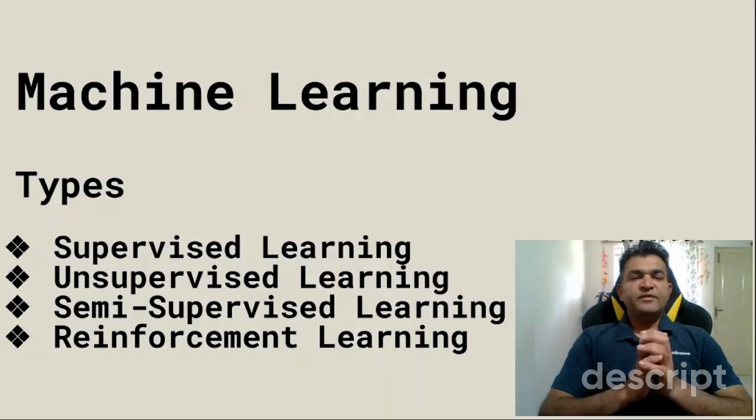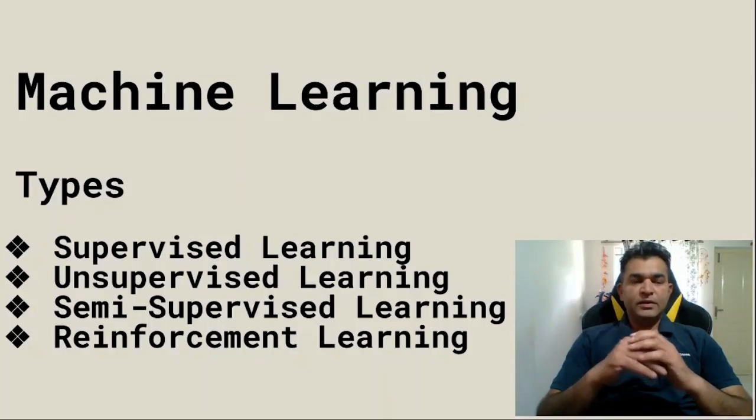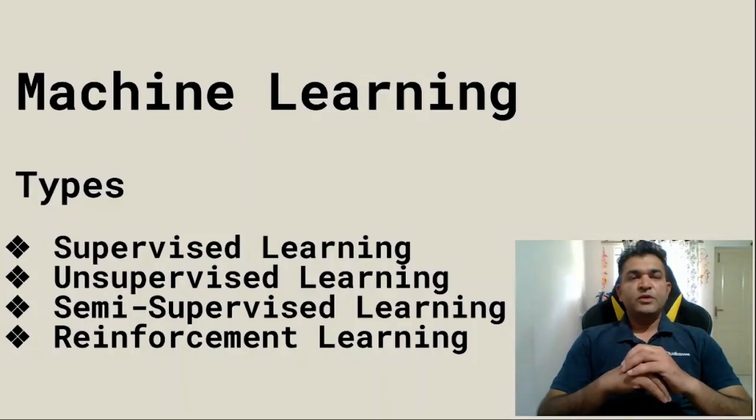So on what basis are we defining supervised, unsupervised, semi-supervised, or reinforcement learning? While we are working on data, it depends on the type of data, what kind of data we are working on. On the basis of the data, we define which machine learning we have to use. In detail, we will study that supervised learning also has types. Currently we are just talking at the upper layer. So let's see what supervised learning is.